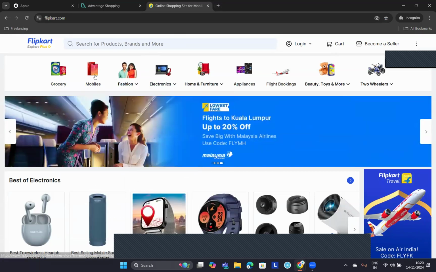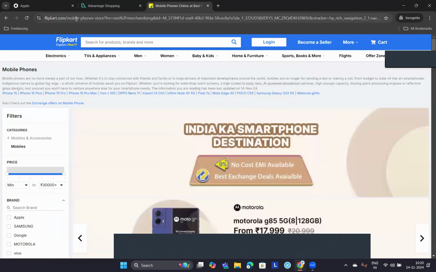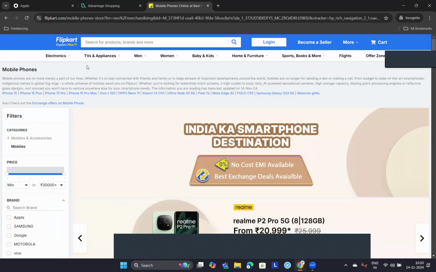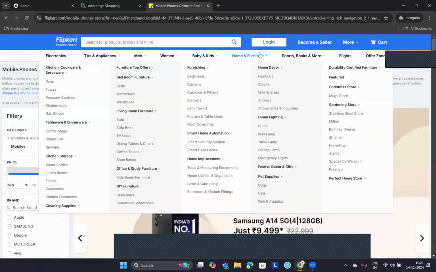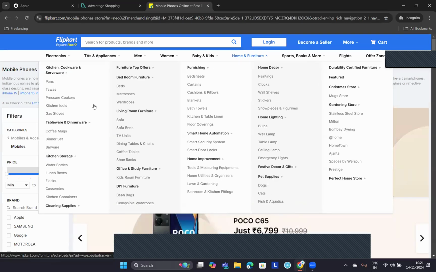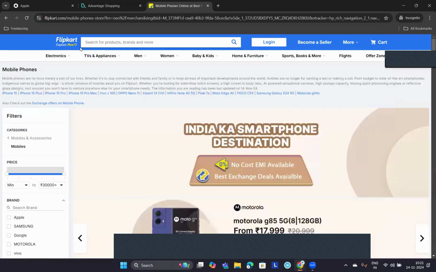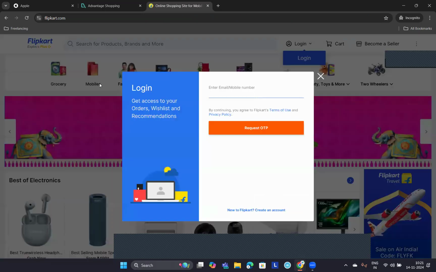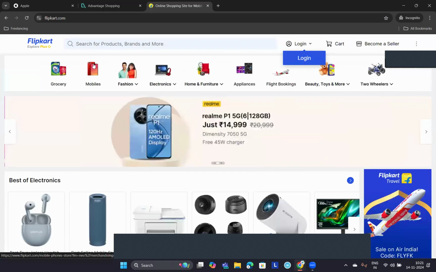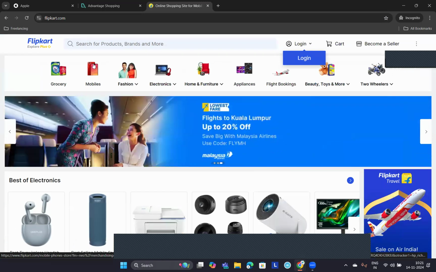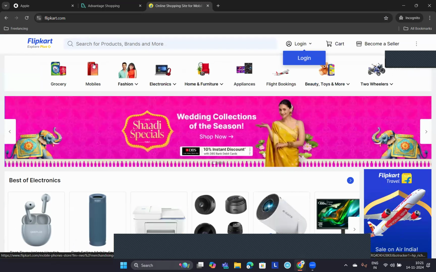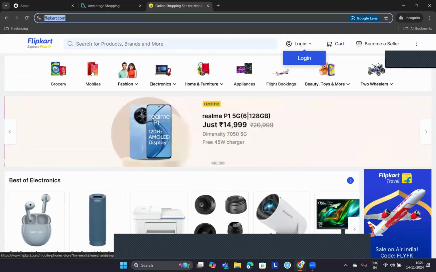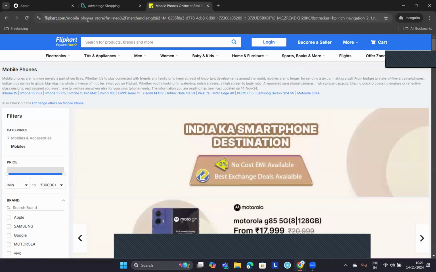Or, suppose you click on mobiles. Again, some request is going to the server. How do we know whether a request goes to the server or not when you click? For example, if you just put your cursor there, we get home and furniture, different items under home and furniture. Now, did a request go to the server here? Suppose I click on mobiles. Does any request go to the server? See, the URL is flipkart.com. Once I click on mobiles, there is a change in the URL. That is one way to identify.